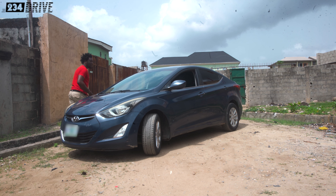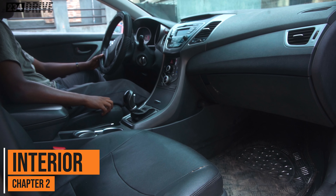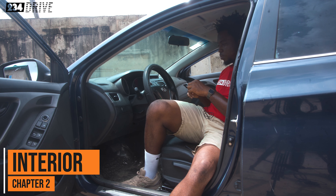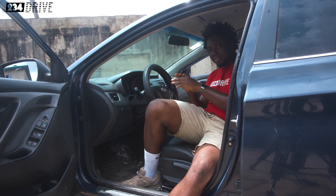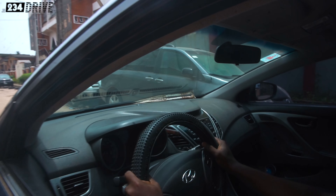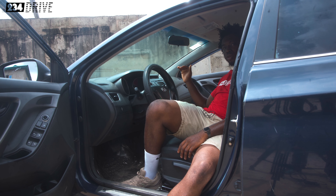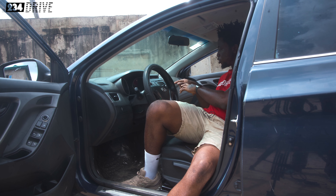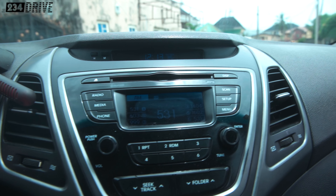Let's check out the interior and see what this car has to offer on the inside. I love the freshness of the interior. Remember the Sonata we did some months ago? That one also has a playful design, but this one is not as playful as the Sonata — it's really inched into that executive area based on design. The AC controls are lower here, the radio here. You need to be careful about one thing depending on the screen that comes with your Elantra. If it comes with the blue screen type, with time — from sun exposure or just degrading — the blue screen might fade off. You can see a yellow patch or discolouration on it.